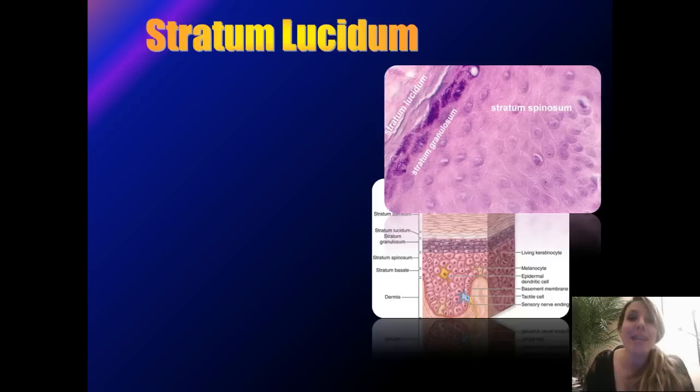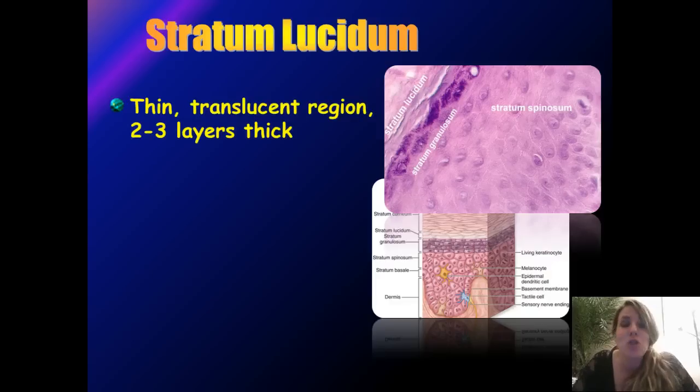Okay, then we get to the stratum lucidum. So moving on up towards the superficial layer. Now the stratum lucidum is only found in thick skin, so the skin on the palm of your hands or the soles of your feet. And again, lucidum means light or transparent. So under a light microscope, this stuff just looks clear because the cells are dead, no organelles, no nuclei. They died back in the stratum granulosum. This can be 2 to 3 layers thick. And, again, these are just dead cells that haven't finished releasing the amount of keratin that might be there.